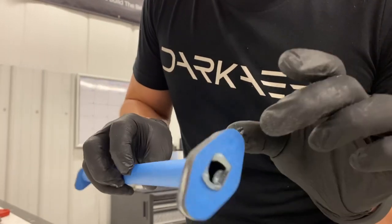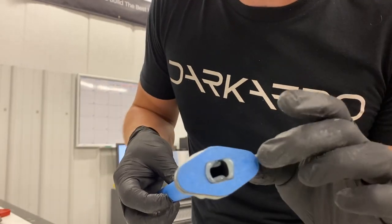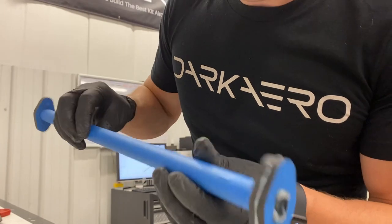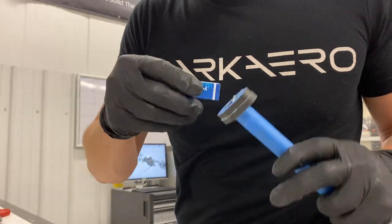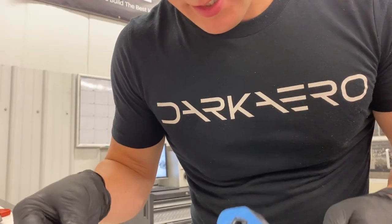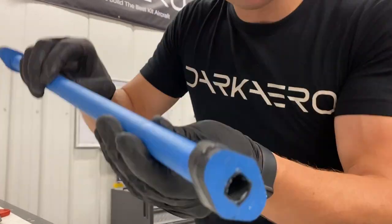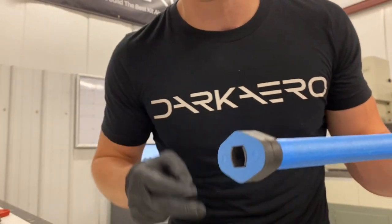You can see I've got a lot of squeeze-out action going on here, which is good — that means I have enough adhesive holding it together. I can always clean it up if I get that excess squeeze out; that's not a big deal, especially with my masking job. Just cleaning up all the excess now, and I'm gonna throw some clamps on here to make sure it all stays nice and tight, and then I'll be able to do the other side.